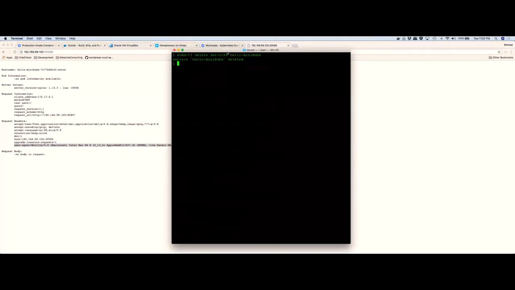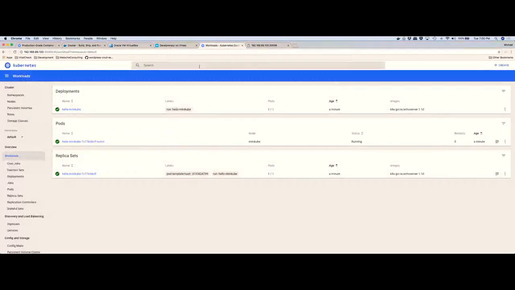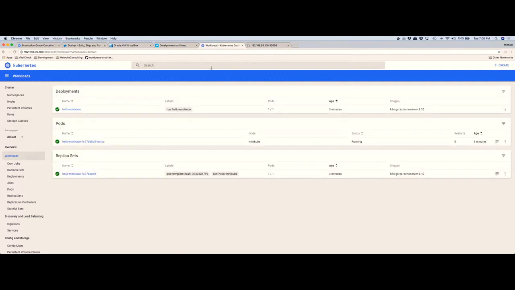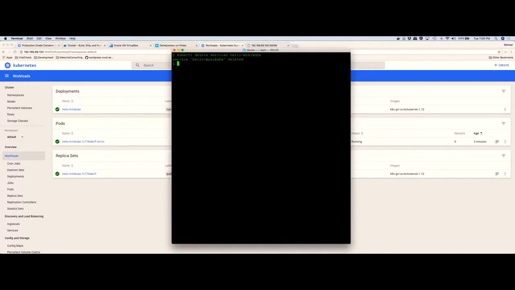Let's clean up. So let's delete the service. When you delete the service, it typically takes a second or two to drop off the monitor. And while that's running, I've essentially deleted the container. Now I'm going to delete the pods.